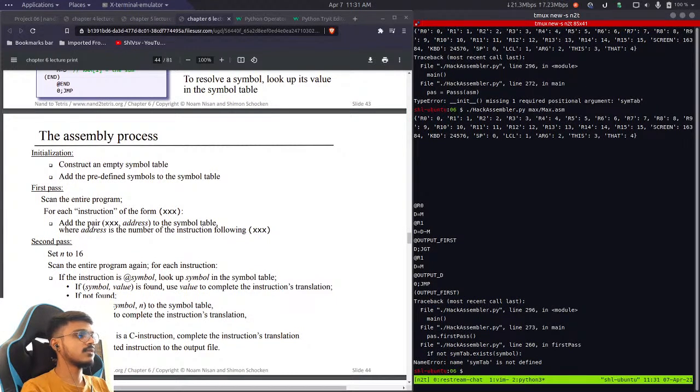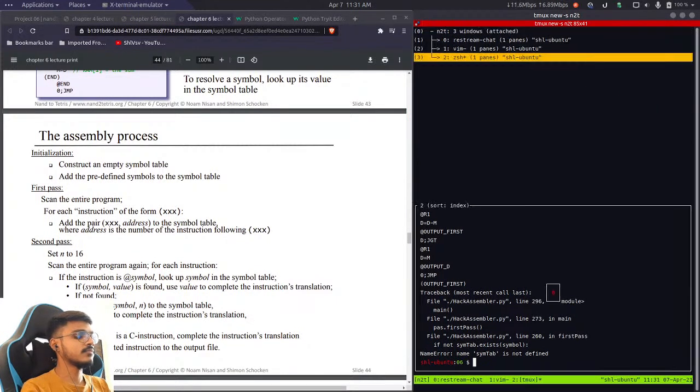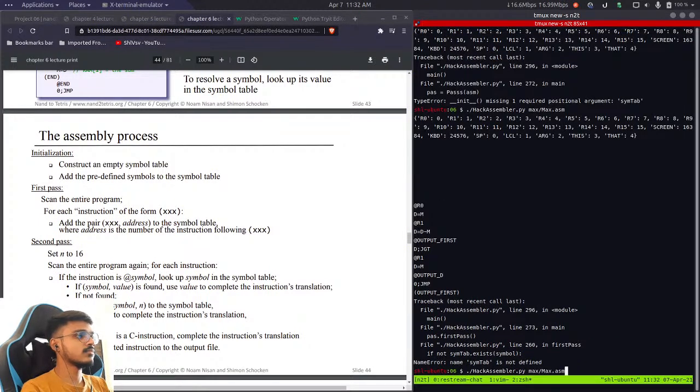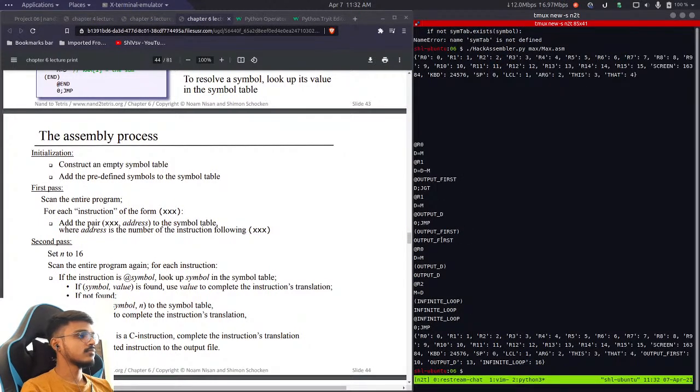Sim tab is not defined, because it is not defined. Awesome, so we are getting the output now.